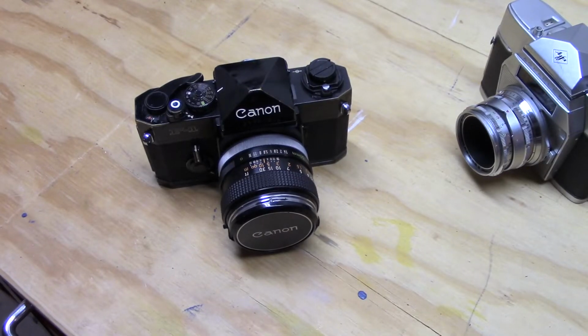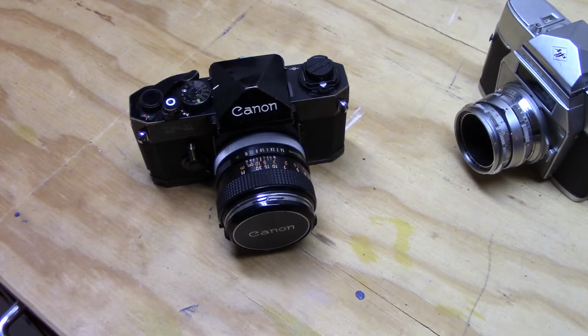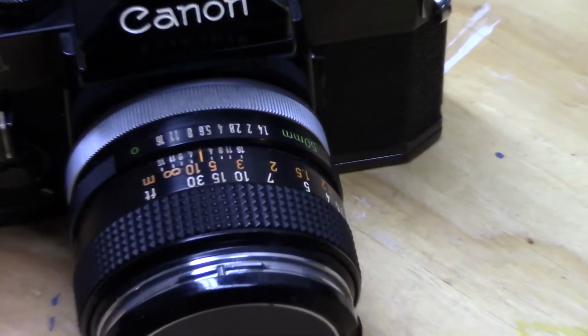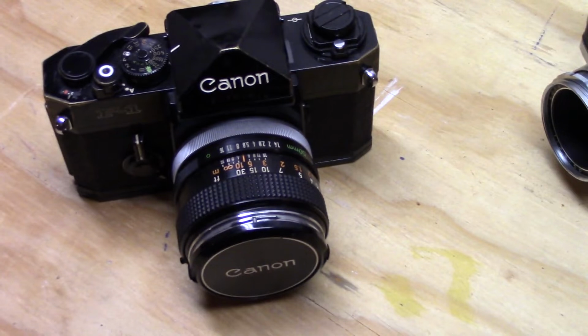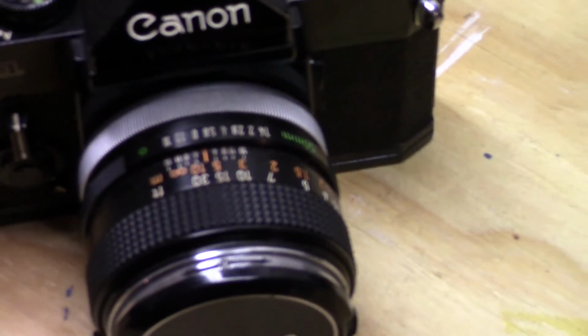Okay, here is the Canon. The subject is again 15 inches away. I am having it focus on the smaller numbers, the Canon emblem. Now I'm going to zoom in to maximum zoom. Now I'm having it focus on the F1, then the Canon here, and then the numbers. Again, this is as close as I can get with it.